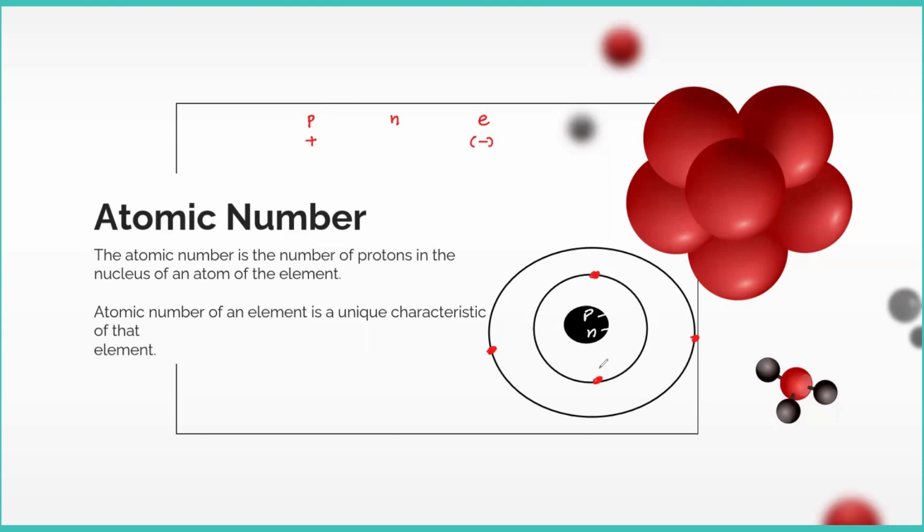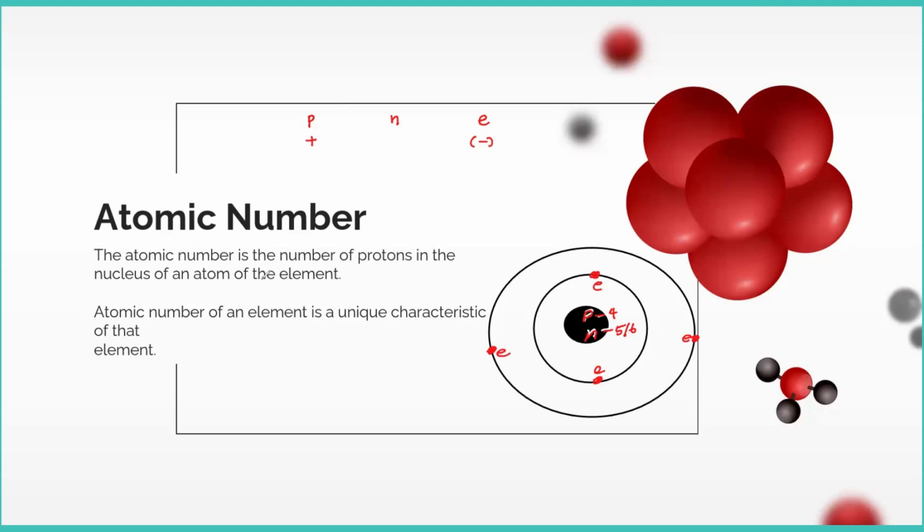So in this case over here, we have 1, 2, 3, 4 electrons. So for sure, the number of protons that we should have in our nucleus has to be 4. Then the number of neutrons may differ. It may be 5, it may be 6. That depends on some factors we are not going to study now.